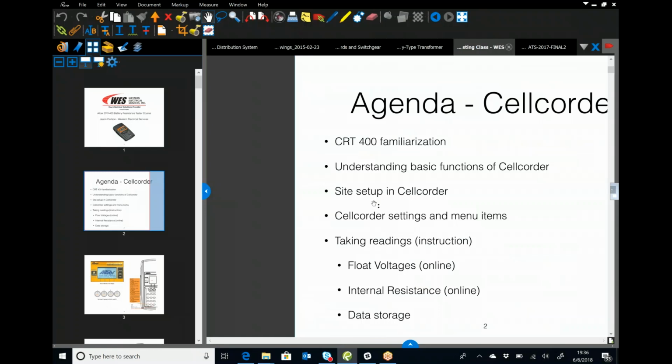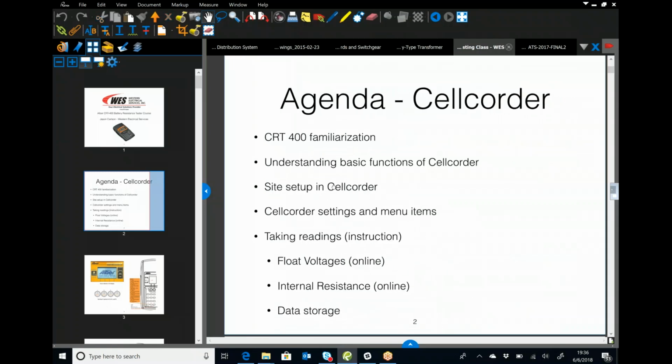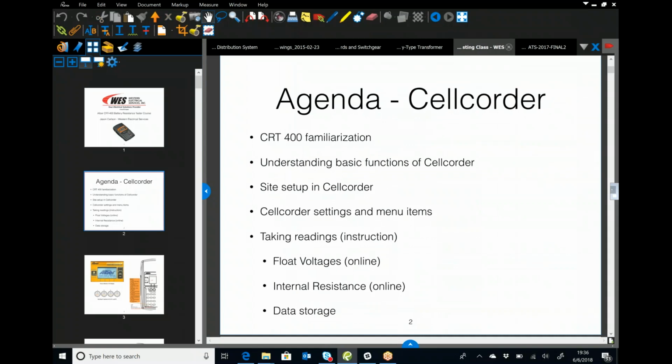This is the agenda. Everyone that's seen the CRT 400, if you have seen it, you're probably familiar with it. My guess is you've seen it very little, once every job or once every 10 jobs. We want to understand the basic functions of the cell quarter, how to set up a site in a cell quarter, which honestly we rarely use because we're not going back to the same stuff over and over again. That's typically for a maintenance crew that's hitting the same exact places over and over again. Then the cell quarter settings and menu items, and taking readings: float voltage, internal resistance, and data storage.